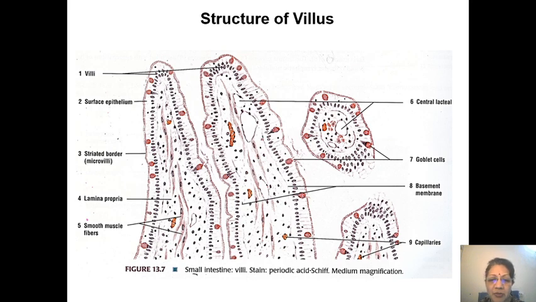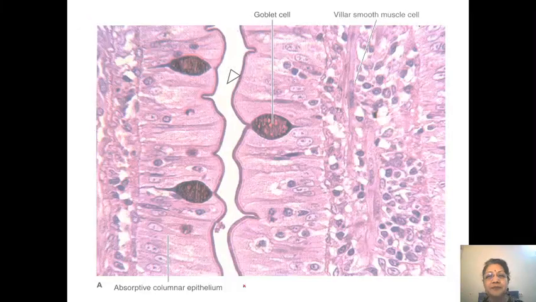The basement membrane of the epithelium may not be very clear, but in a regular HE stain, the whole cell stains with H and E, so you can make out where the mucosa is separate from its lamina propria. It will show up much better. At medium magnification, actually this is very high magnification, but remember that sometimes we use different stains to bring out the characteristics of different cells, in this case of the goblet cells.